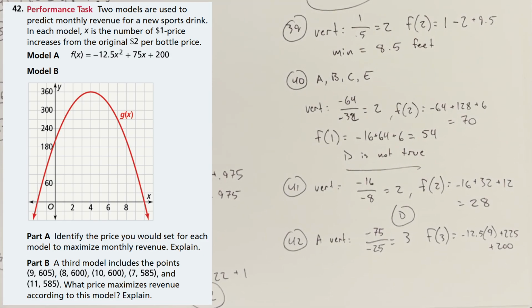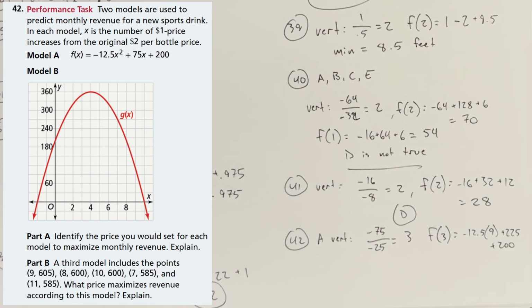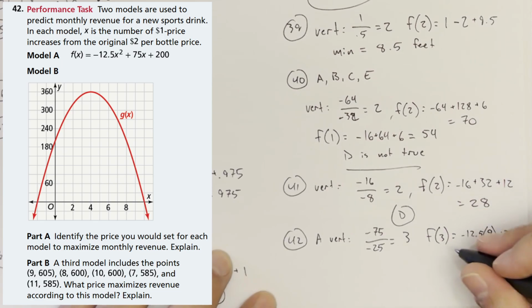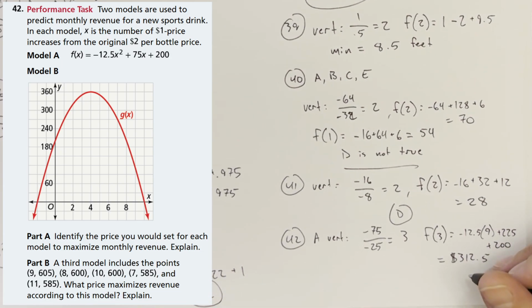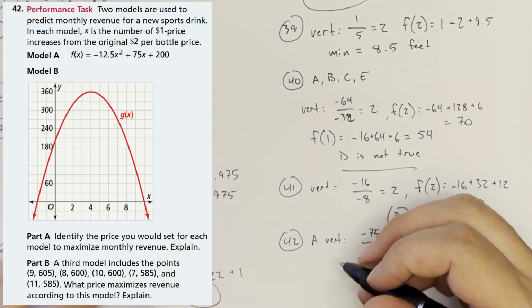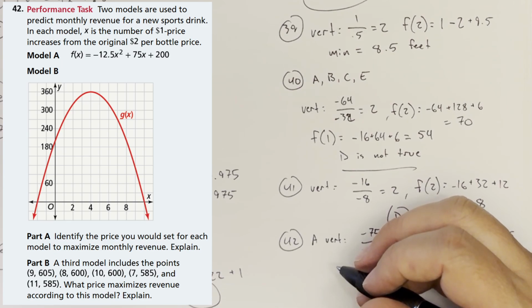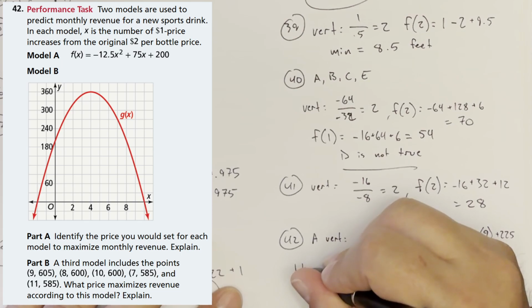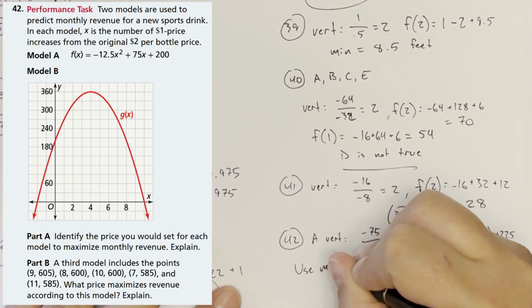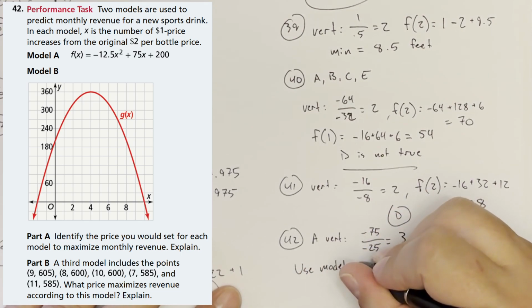So we have 425 and then negative 12.5 times 9. Punch that in your calculator if you've got one. Otherwise, you can do 10 times 9 is 90, and 2.5 times 9 is 22.5. Anyway, punch it all in, and you get the final value of 312.5. So I was thinking it was asking which is greater, which it's not asking.